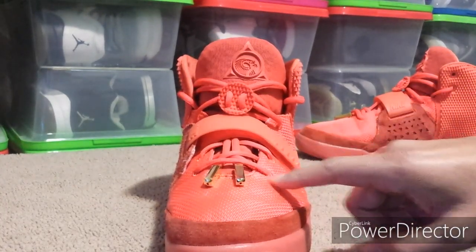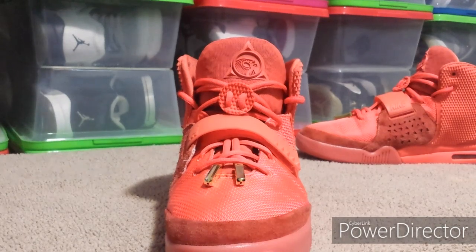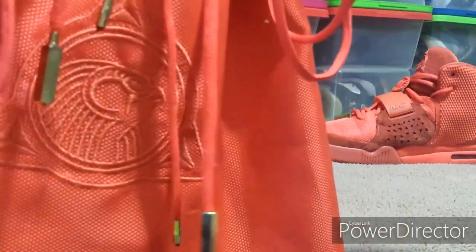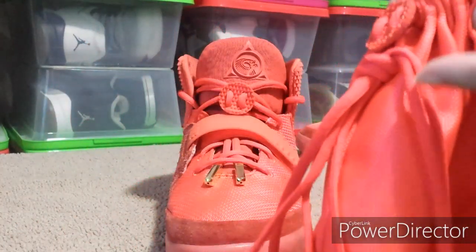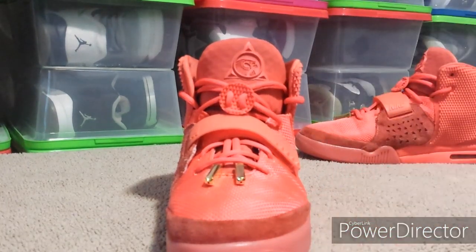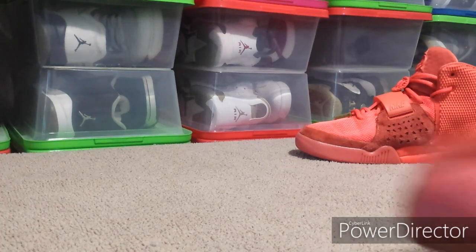I used the laces from the bag — here's the bag, it's a Nike Sportswear bag with the little logo on the other side. For some reason, like on Yeezy replicas, they always put the correct laces in the bag along with the aglets and lace locks. The ones that were on the shoe don't have a Roman numeral behind it, but the ones in the bag do have the Roman numeral.